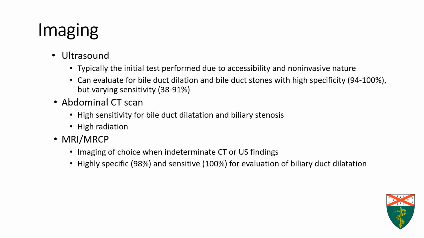Imaging plays an important role in the diagnosis of acute cholangitis. However, despite advances made in imaging modalities, we are still not able to directly diagnose acute cholangitis based on imaging findings. Instead, we look for indirect measures that, when combined with clinical and lab evidence, can help diagnose acute cholangitis. These include biliary duct dilation and evidence for an etiology, such as bile duct stones or malignant stenosis.